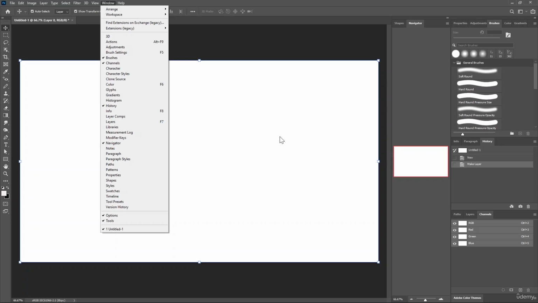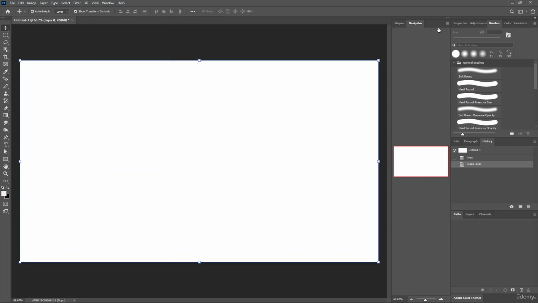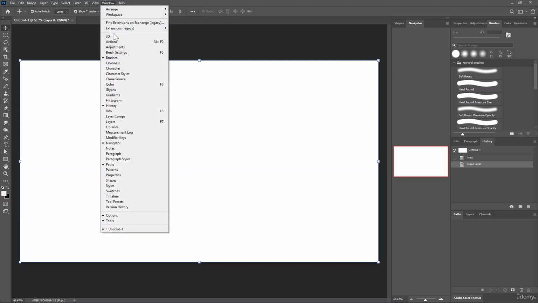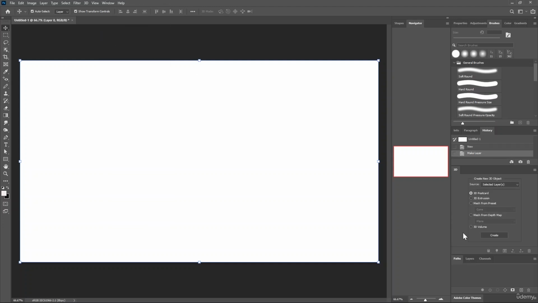Okay, and beyond the basics, there are specialized panels like the channels, or you can also use the paths, and also you can get the 3D panel and use it like here. So this is specialized, you can find it in there, and it's a 3D panel. Okay, so if you're into advanced editing, we will uncover some hidden gems in these panels that can elevate your design.